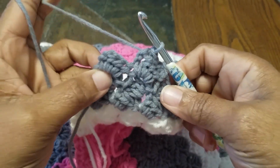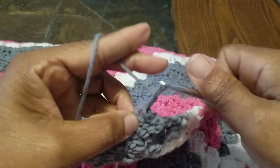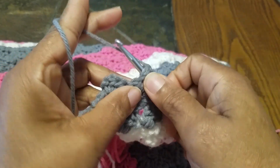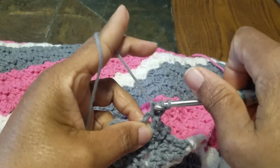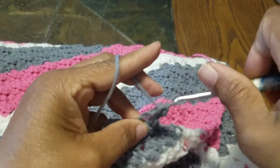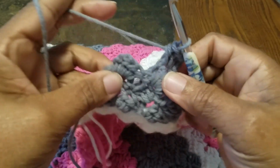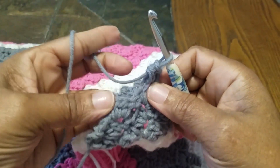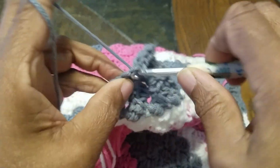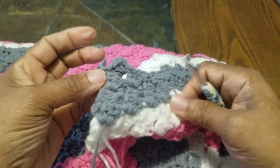Okay, you see, look, I'm getting ready to close it. I'm going to chain 2. You see that? I'm going to do 3 half double crochets in the chain 2 space. And then I'm going to go to the last chain 2 space, and I'm going to slip stitch, and I'm done.